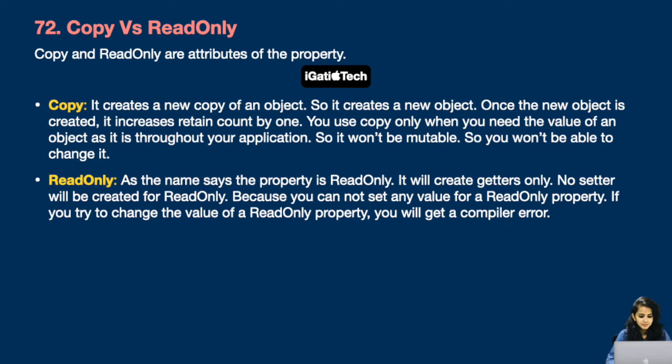Now what is read-only? As the name says, the property is read-only. It will create getters only. No setter will be created for a read-only property because you cannot set any value for a read-only property. If you try to change the value of a read-only property, you will get a compiler error.